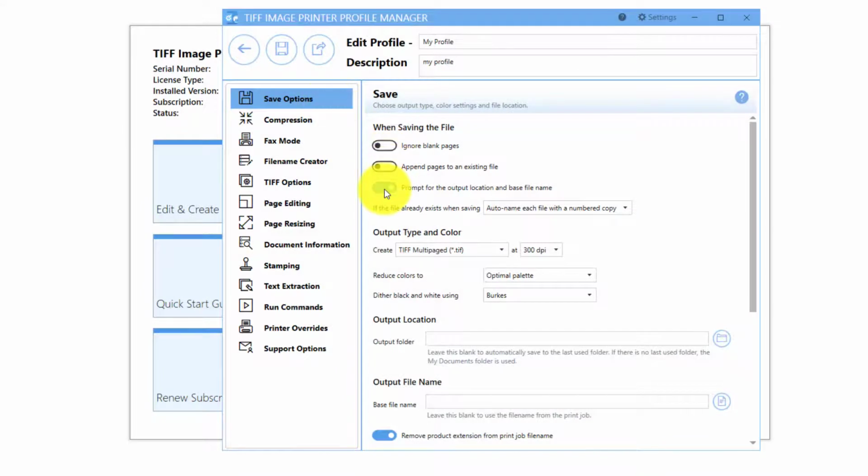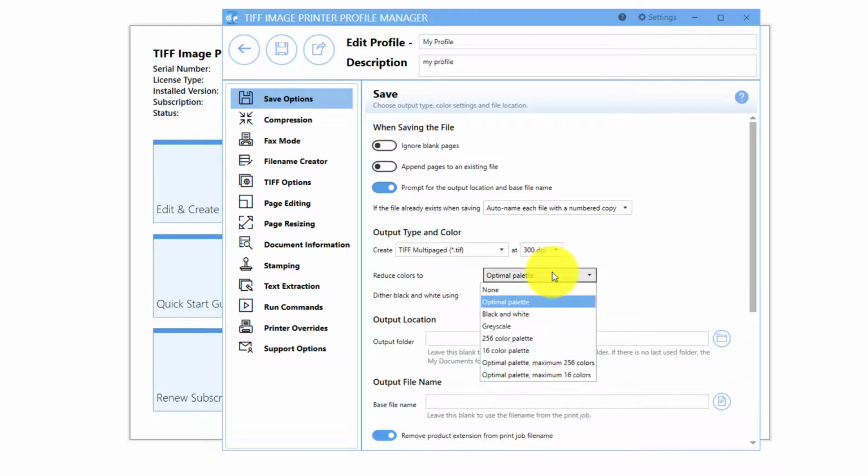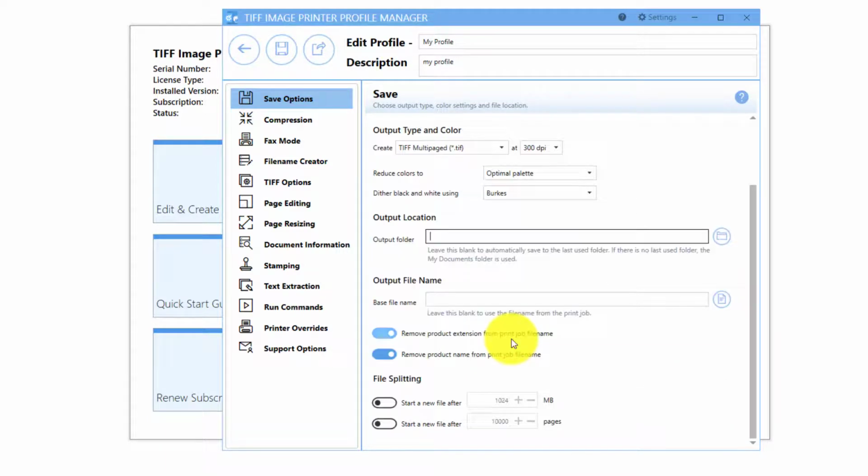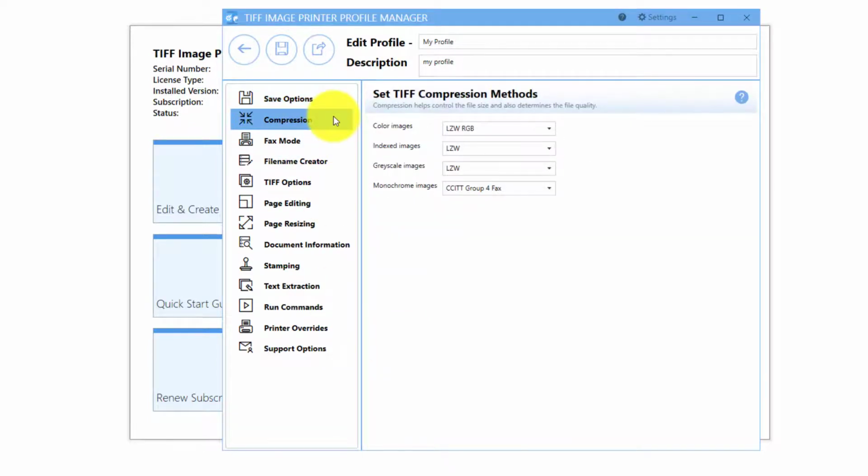The Save Options tab is where you can edit prompting, select file type, resolution, and color, set the output location and base file name, and enable file splitting. The Compression tab can be used to control file size.